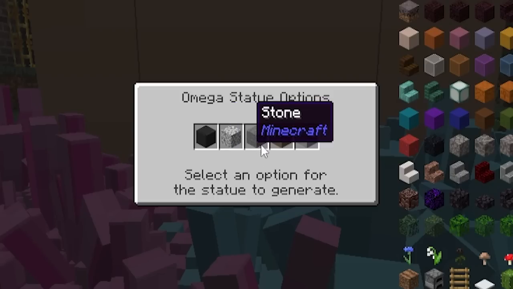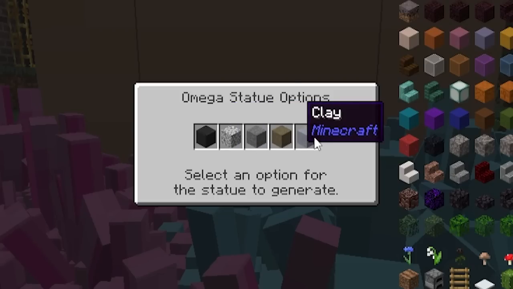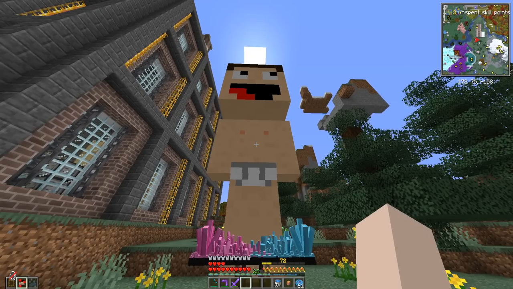Now, we already have diorite and stone, but clay, that's one we don't have yet, and that's annoying to get, so I think we're definitely going to go with clay. That is a large underwear man.